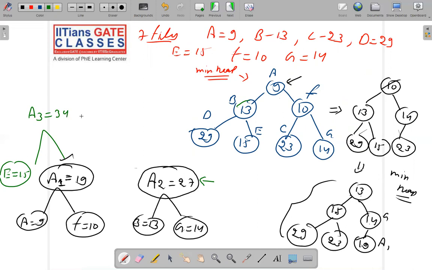It will have 34 files, right? A3, 34. Let me confirm that we are going in the right direction. We need to insert 34 there, right? So F is 10, A and F.